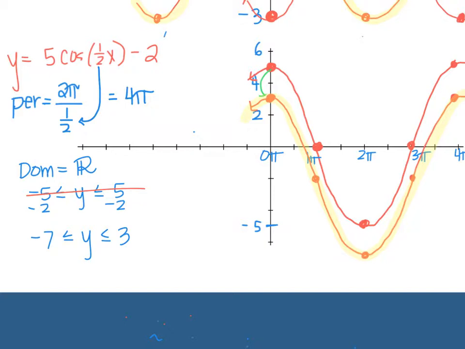However, that does not change the amplitude. The amplitude was measured from the original graph. The amplitude is still considered to be 5. Okay, the amplitude is set. Only the range is affected by the shift to have it drop down to be -7 to 3. Any questions about the range?